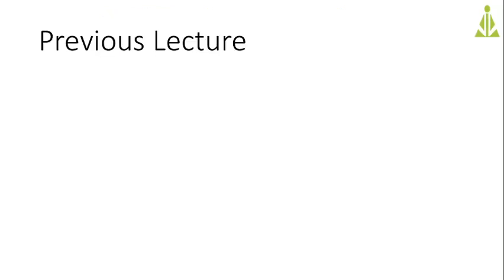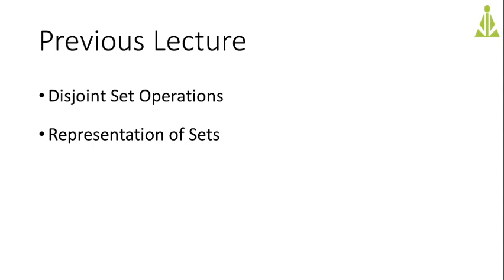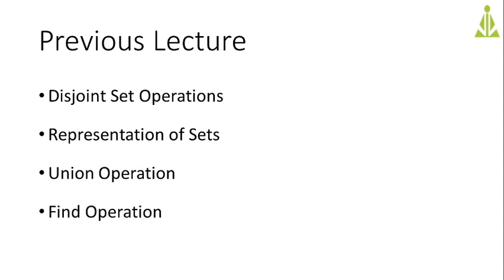Before going to that, we will see what we have done in the previous lecture. In the previous lecture, we saw the disjoint set operation and how to represent the sets, and we saw the union operation and find operation. You can go and watch the video if you did not watch it.